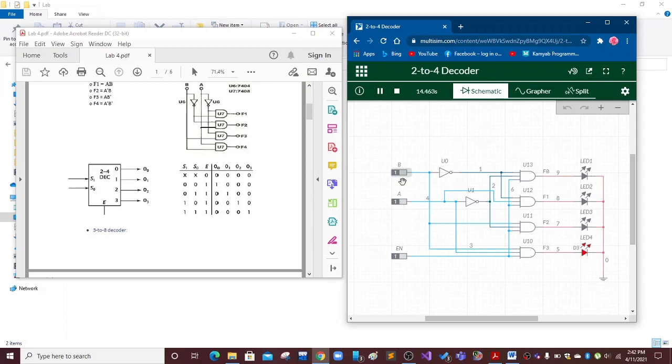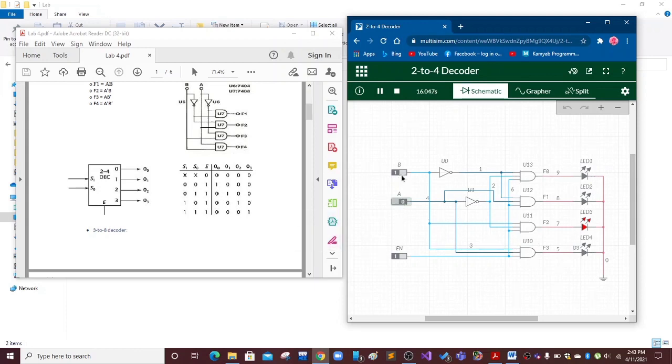And whenever one input, that is B, meaning S1 is 0 and S0 is 1, our LED 2 is on, that is F1. And whenever A input is 0, the LED 3 is on, meaning function F2 is 1.